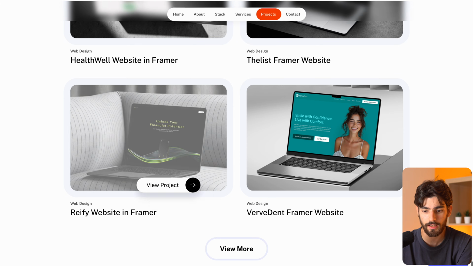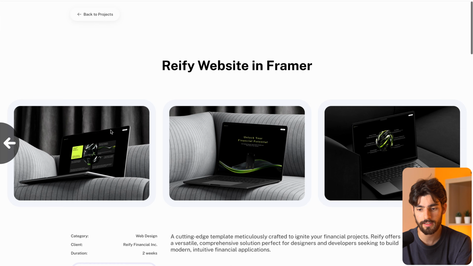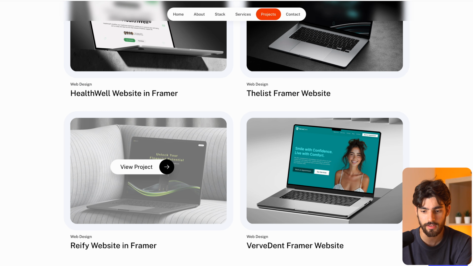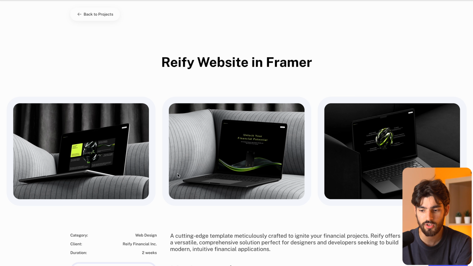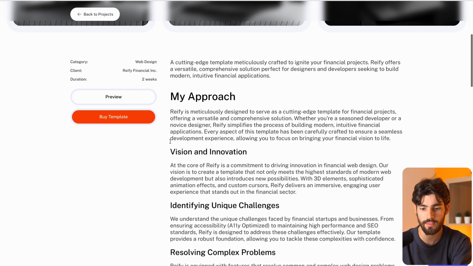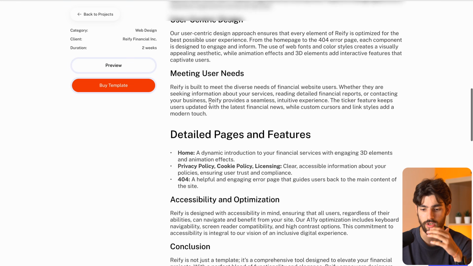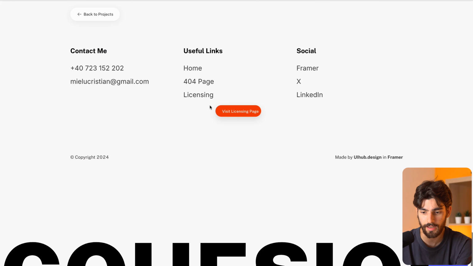And then we can obviously click into these projects to see more. That's a nice interaction, actually. If we click on this, we get the images related to the project that kind of explode out. And then we get kind of the problem, the solution, all the lovely stuff that I like to see.